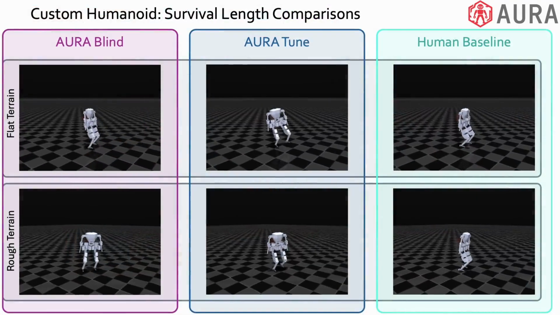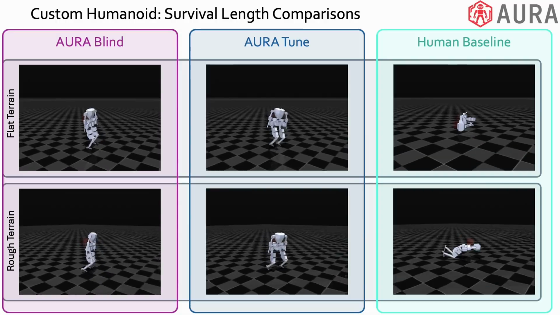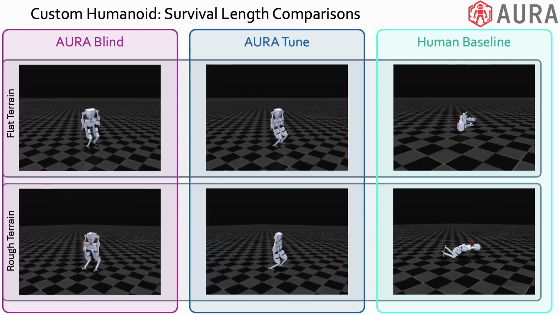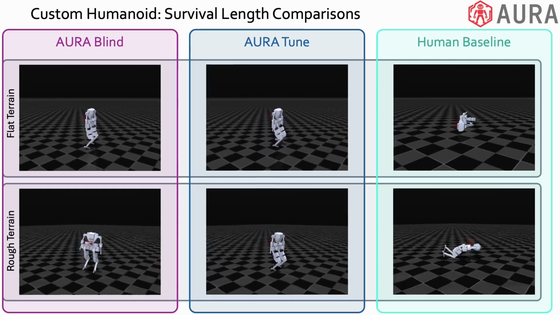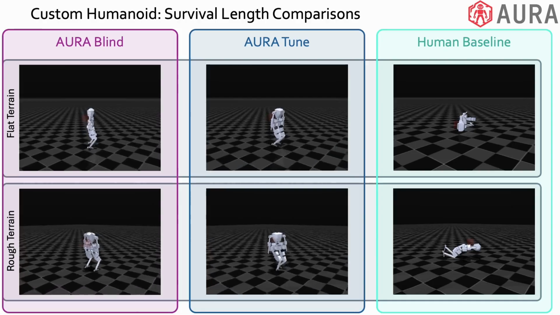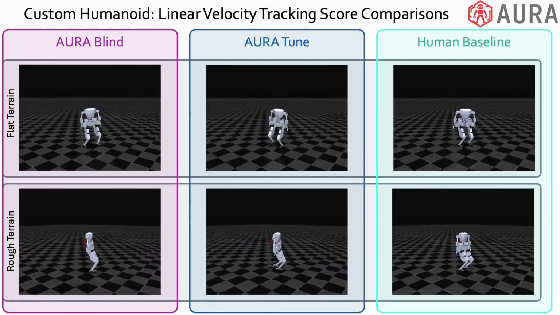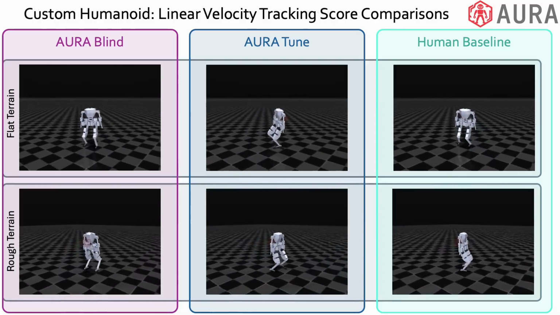We compare the simulation rollout of each case using the same randomizations, disturbances, and seed. We test Aura on two use cases: blind, where it generates all the curriculum files from scratch, and tune, where Aura starts with a MuJoCo Playground reward made for a different humanoid in the vector database, and improves off of it. We also evaluate Aura on the linear velocity tracking task, where both Aura methods outperform the human baseline.